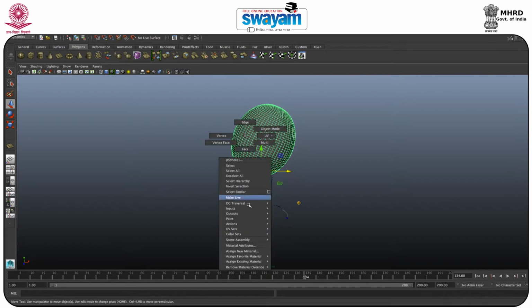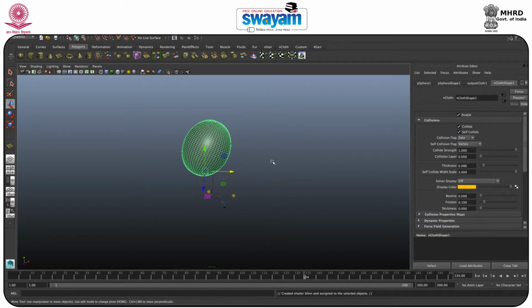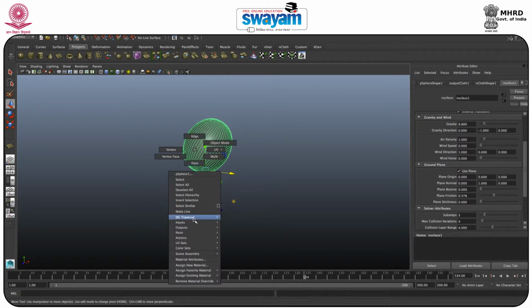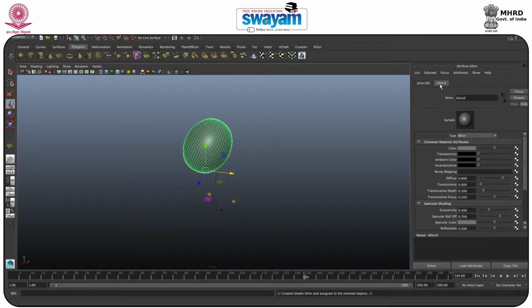If you want to use texture, you just right click, assign new material, and I will just use the blend because that's a balloon. So we need shininess, as you can see here. Okay, one more, I just have to apply it, assign new material, plane, and now it's applied to its surface.